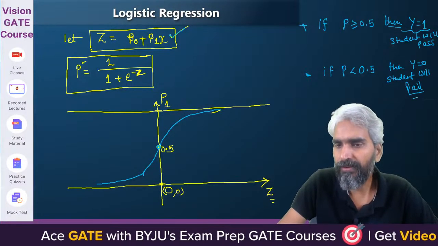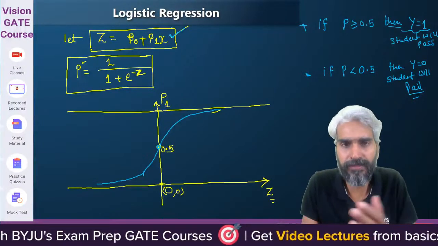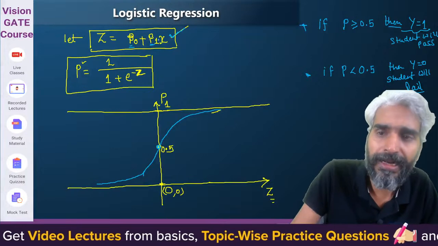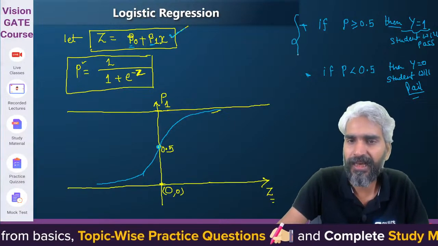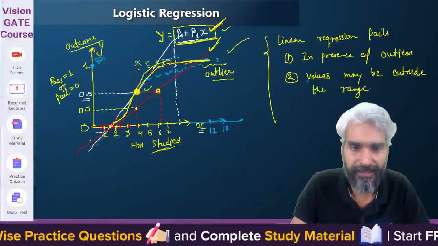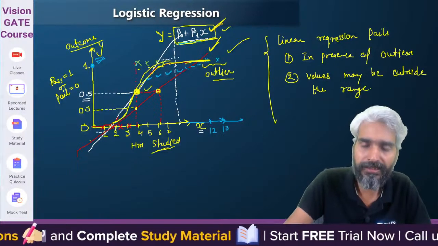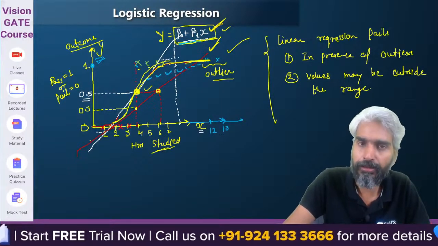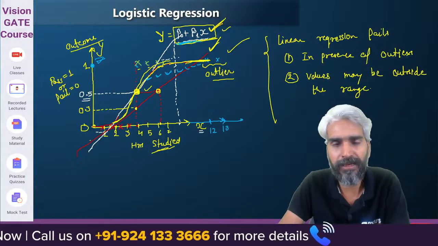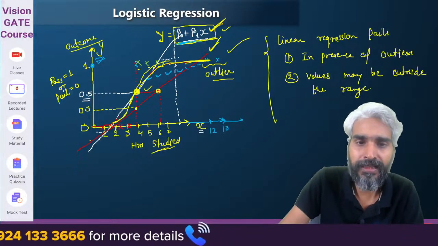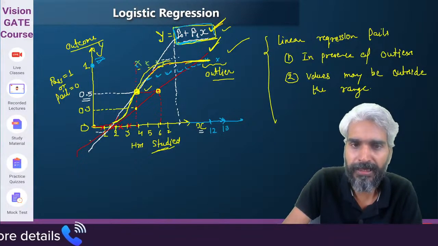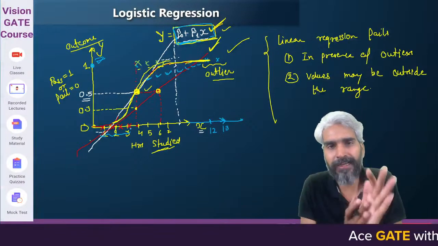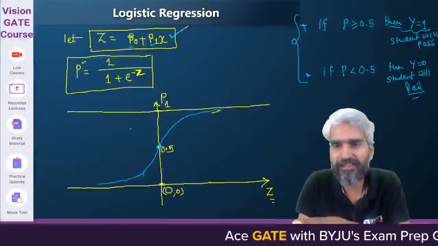Whatever the original observations are available in the training data set, with respect to those we will adjust the values of B0 and B1 such that these conditions are satisfied. Means we will adjust B0 and B1 so that when the student passes, the value of beta 0 plus beta 1 x will shift, because beta 0 can shift the equation. So the value of beta 0 plus beta 1 x will be greater than or equal to 0 for pass, and when it is less than 0, it will correspond to fail. Clear? We will adjust the parameters beta 0 and beta 1 such that this condition is satisfied. Getting the idea?